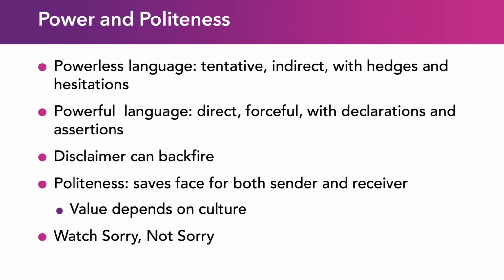Okay, power and politeness is interesting. Powerless language is when either the language itself or even your tone of voice is tentative. You would speak much more indirectly, and you would use hedges and hesitations. The textbook has a great example using "I guess," "so maybe," and pauses, as opposed to powerful language, which is much more direct and forceful, and rather than using hedges and hesitation, uses declarations and assertions.